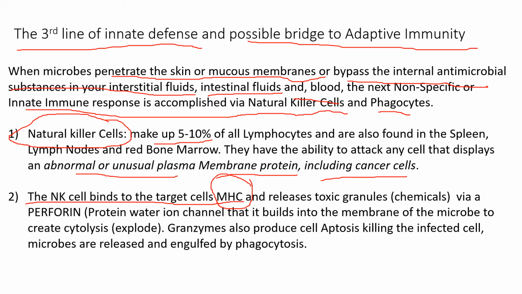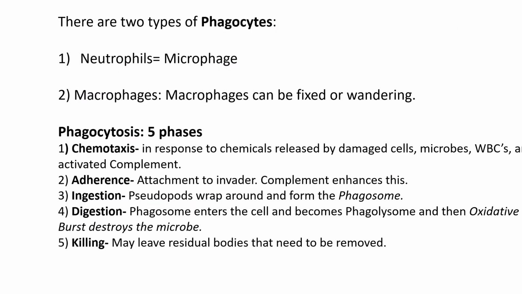Now, when it destroys that, it's taking some of that protein with it, and then that can be now an APC as well. Now he can be an antigen presenting cell that we're going to talk about when we get into the adaptive immune systems. That's why I say this is like a bridge to the adaptive immunity. It's happening automatically. It doesn't need any specific B cells or T cells or anything like that. But once he engulfs that and takes a piece of that, now this natural killer cell can become an APC as well.